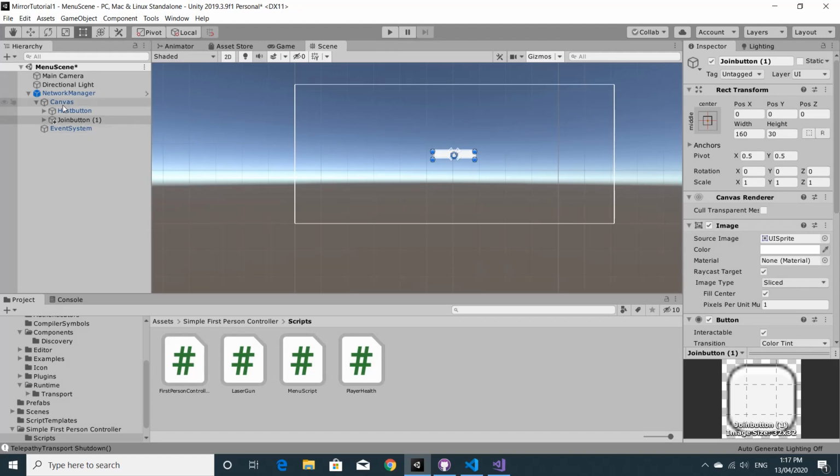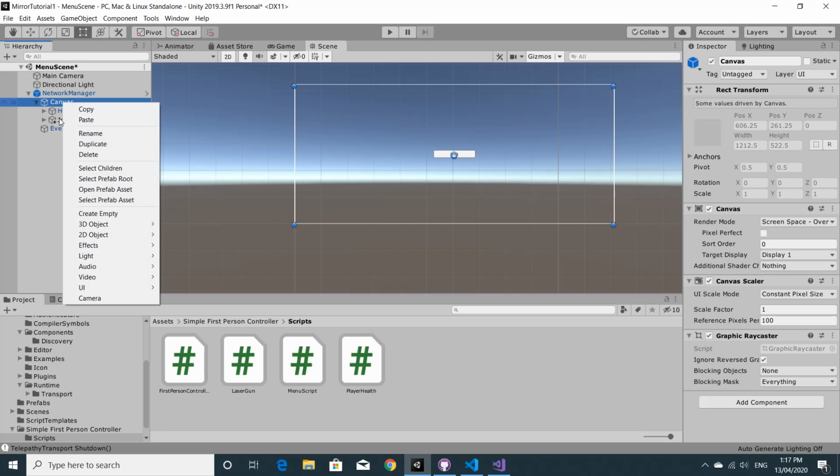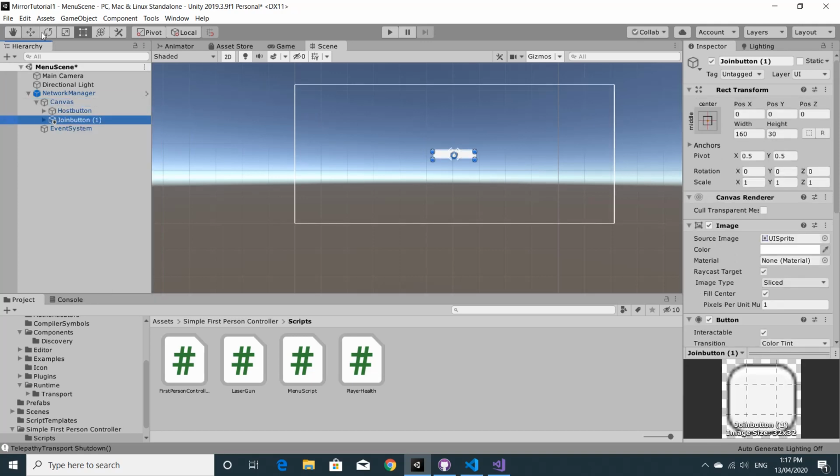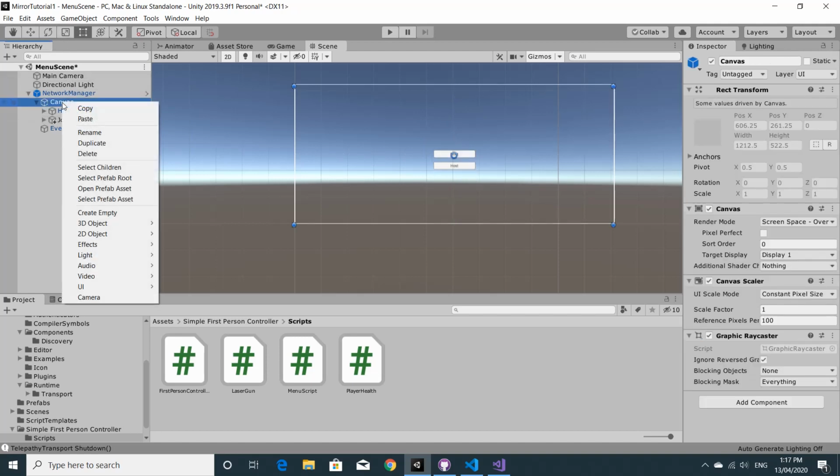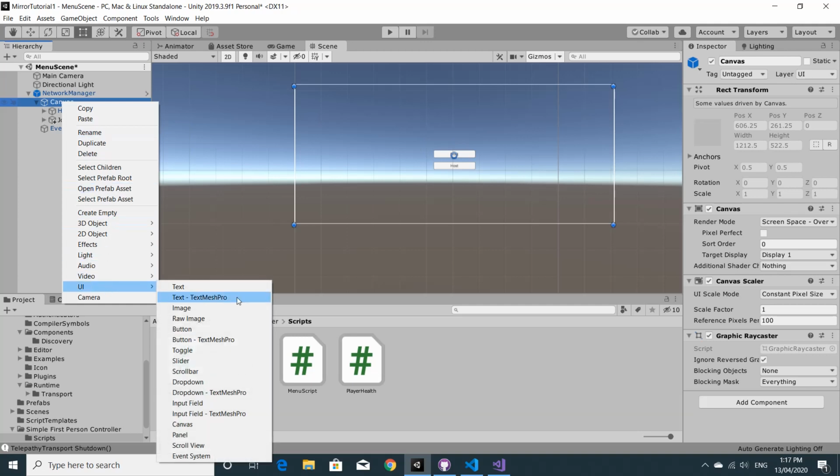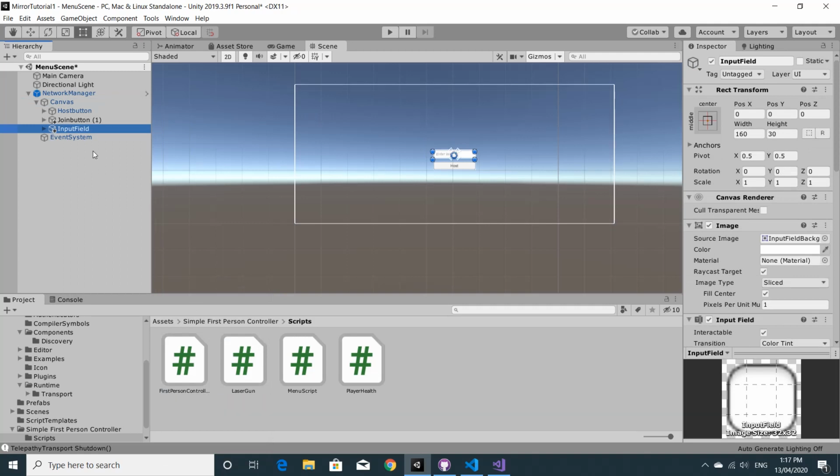So I'm also going to, on the canvas, I should probably move this out of the way first, so just move it down below it, I think. And then I'm going to create on the canvas, from the UI element, an input field, just a standard input field, and we'll call this IP input field, so I know what it is.